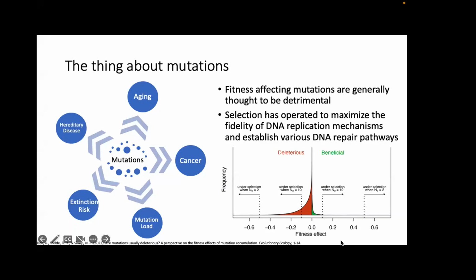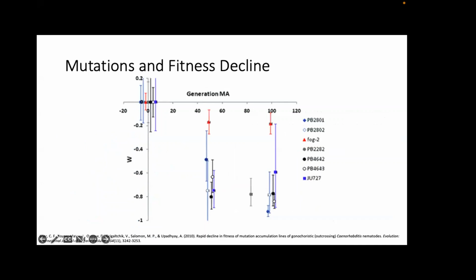They're responsible for a variety of things, such as causing hereditary disease. They're responsible for cancer. We think many of these symptoms of aging are caused by the accumulation of mutations. And as you can see in this model, most mutations, we believe, have very small impacts on fitness. And when they do have an impact, they tend to be negative. As a result, organisms generally try to have very accurate mechanisms for propagating their genes, and they don't actually have mutations super often.